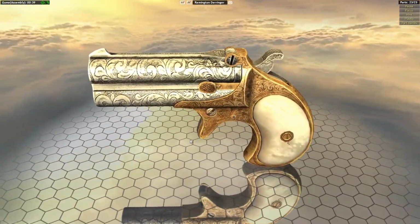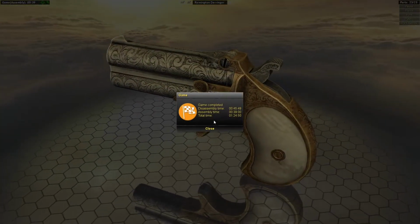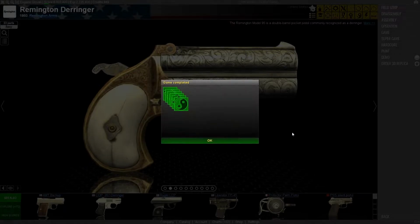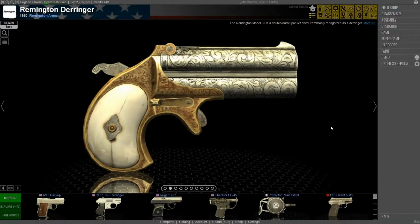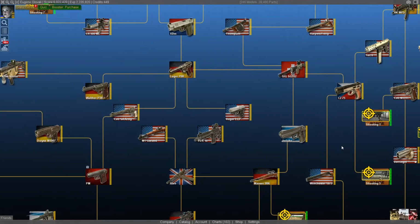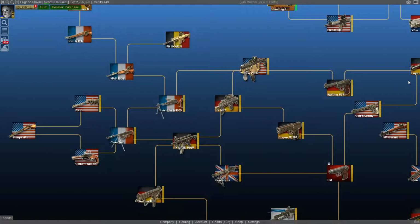That's the reason I made the whole Steam guide, to show people how it could be done a lot easier, to save them a lot of trouble. And total time, 1 minute 24, which is a little bit longer than is needed for time 3, but it's okay. If I just was a bit faster, I just wasn't really pushing myself too hard.